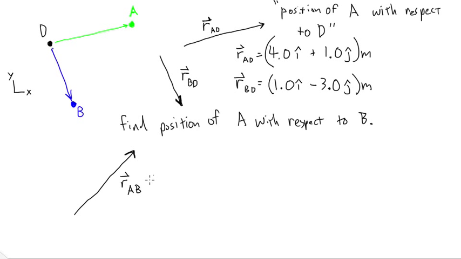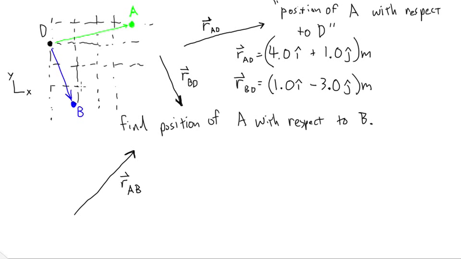So now we want to find what the position of Alice with respect to Bobby is, and possibly you can look at the diagram and guess about what it would be. If Alice is 4 meters over from Dad, then you imagine it's probably about 4 vertical grid lines here, right? And then she's 1 meter up from Dad, and Bobby is 3 meters down from Dad, so there are grid lines going down like that. So now I've probably drawn in a horrible little grid, but you can see how Alice is 1, 2, 3, 4 meters over and 1 meter up. Bobby is 1 meter over and 3 down.